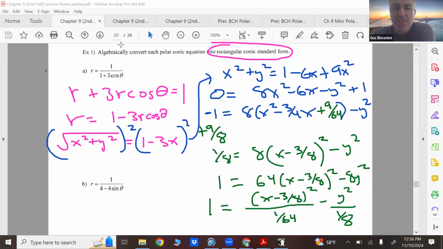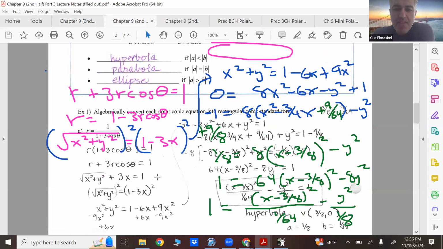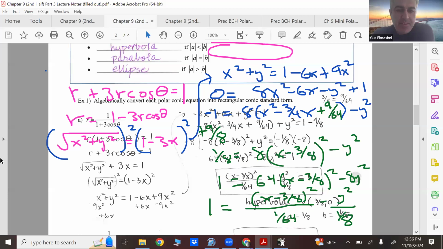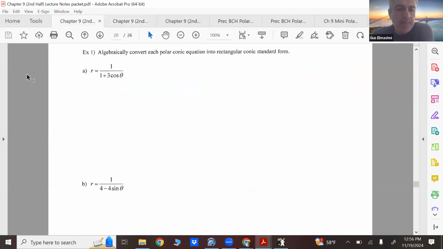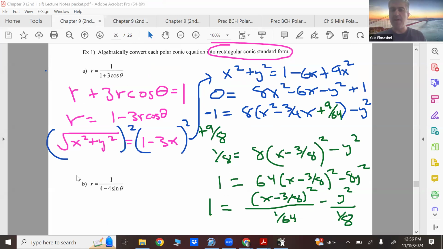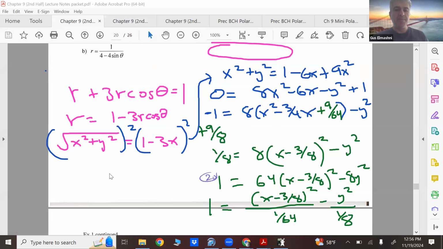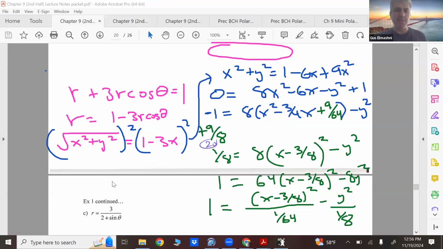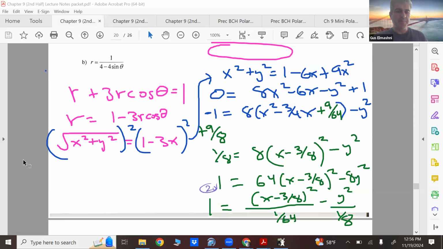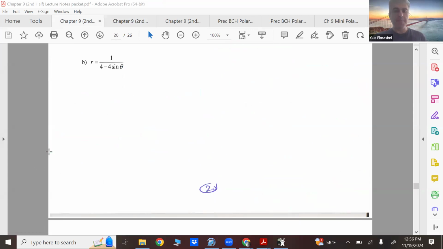And I'll show you the answer key just so you guys see it. It's kind of nasty, but there you go. There's the answer. So the vertex, sorry, that's the center. Anyhow, all's good there, right? Okay. And I'll go back to my handwriting. So why don't you guys try part B on your own? We only have just another page and then we're done with the notes. I'll freeze the screen and we'll see what happens.